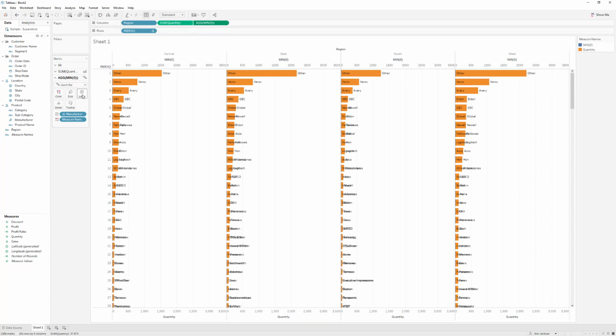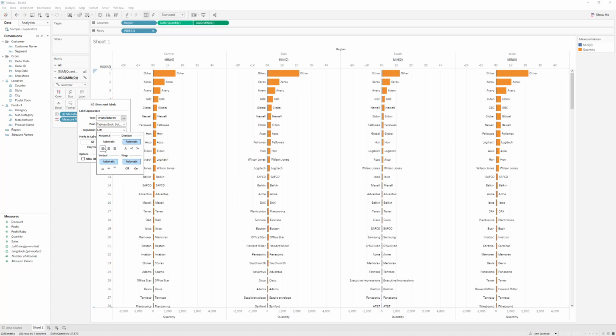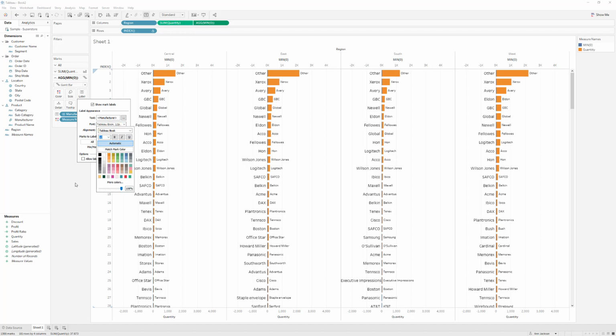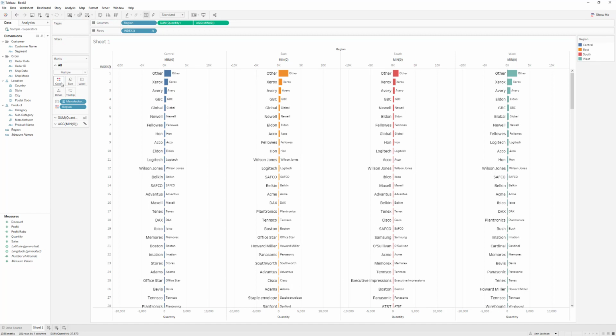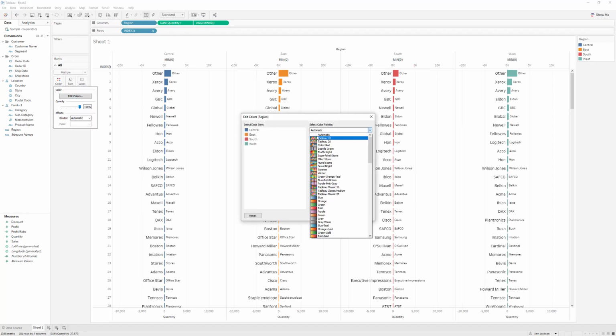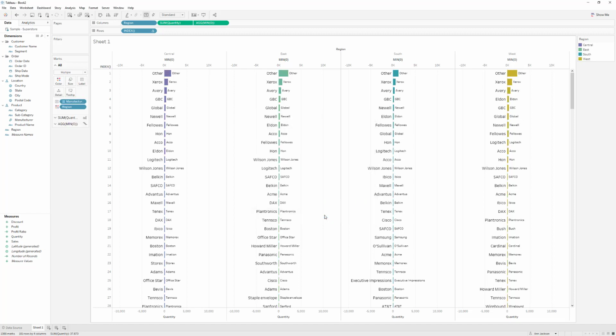So we'll start there. The next thing I'd want to do is set this label. On my Gantt bar, I'm going to set the label to the left-hand side, and I think it's bigger in Jeff's final solution, so I'm going to make it 12, and that'll make it a little easier for you to see as well. Then I'm going to go to All, hold down my control key, and drag region onto color. He had it on color in his final solution. He was using the Neural Stone color palette, so let's find our Neural Stones. We had purple, then the green, then the blue, and then this one. It probably was faster if I just clicked assign. Okay. So we're getting closer now.